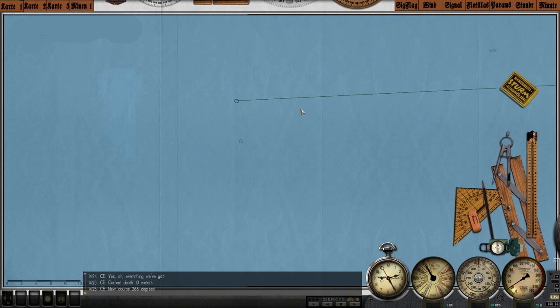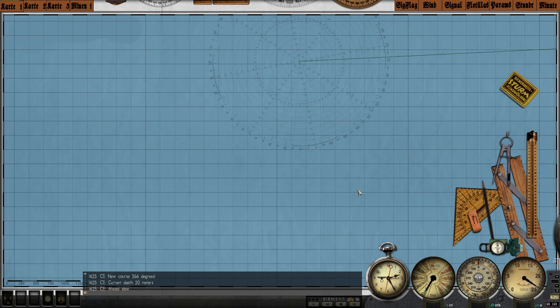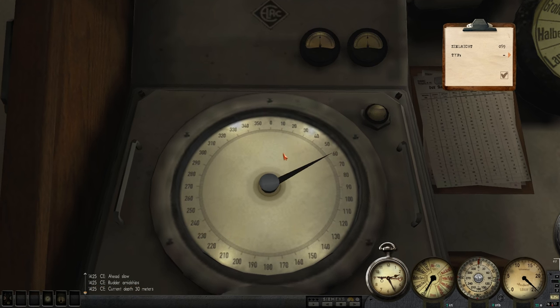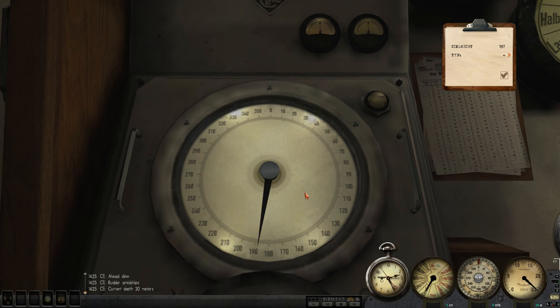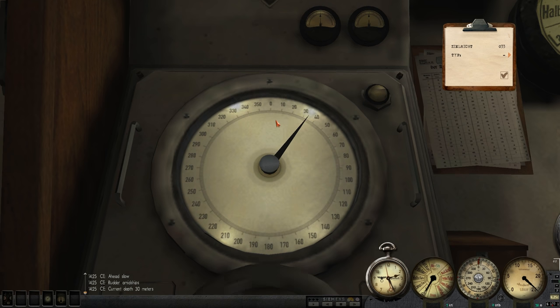And let's go ahead and slow down as well. We should be fine, I think. And you know what? While we're at it, let's go ahead and take a listen. Rudder amidships. So that merchant ship should be in front of us. But I don't think. Yeah, no... I'm not hearing any engine sounds way out there just yet. The target could still be very well out and out of hydrophone range.